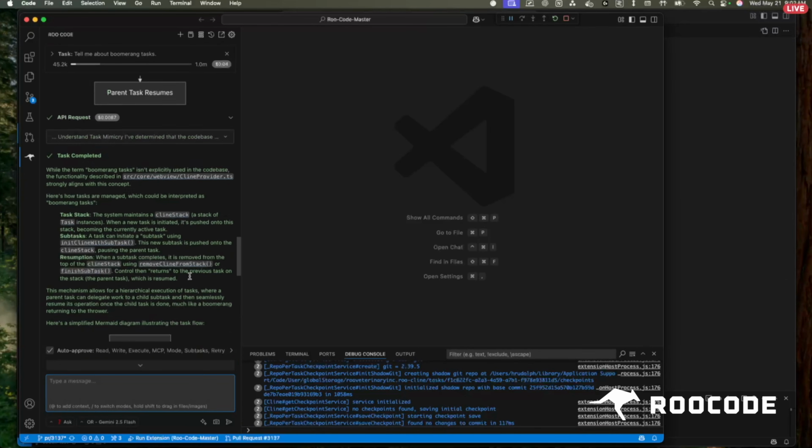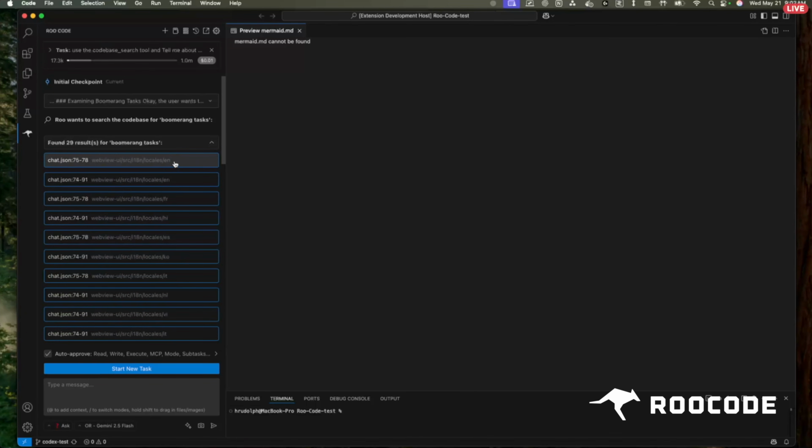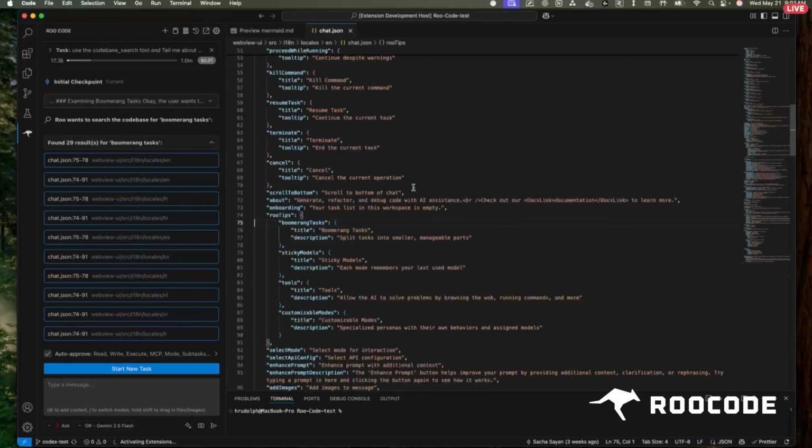Interesting. This one over here used something called codebase search, and it was able to find instances where the term boomerang occurred.